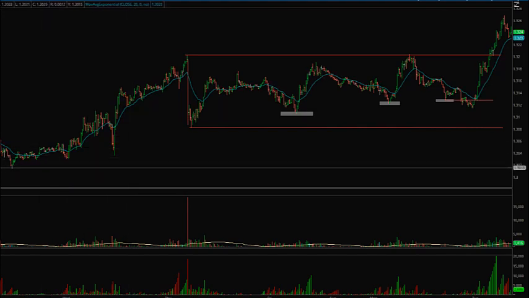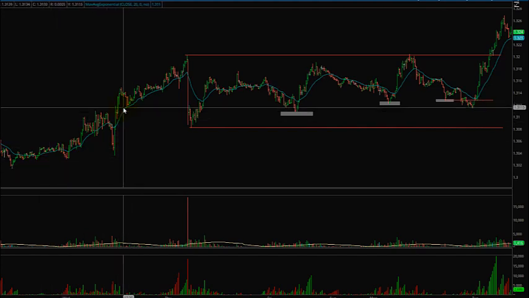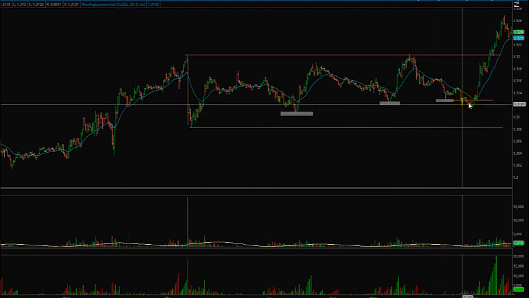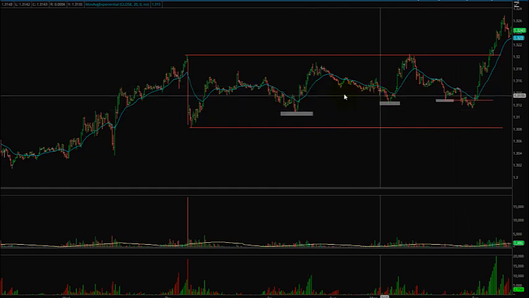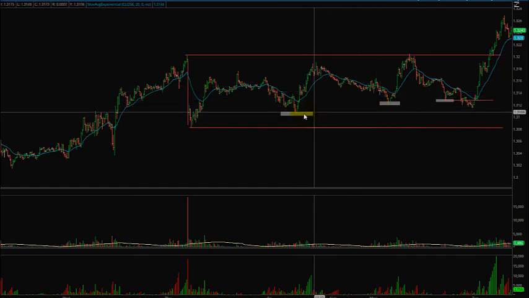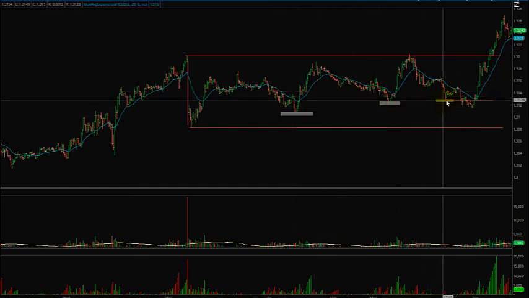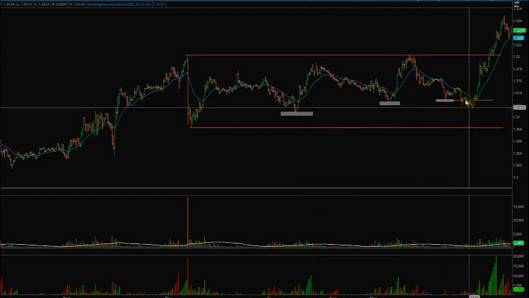This goes back to the left quite a ways. Again, this is just the time frame that we zeroed in on to be able to find this and to locate the spring, which is right here. These pullbacks, these lows are a little bit higher than the previous low. Now here we had another low, and this right here creates the spring.